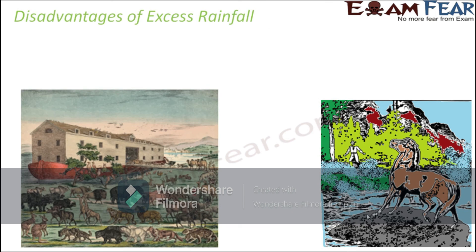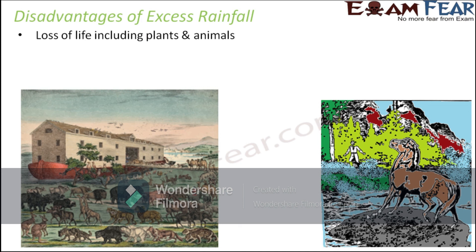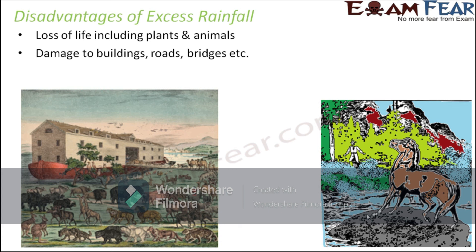Sometimes, however, if there is too much rainfall, it causes harm. Rainfall in the desired amount is needed — if there is no rainfall, it adversely impacts agriculture. But too much rainfall again causes harm. When there is too much water everywhere, we call it a flood. Houses get damaged, properties flow away with the water, animals die, human beings die, and there is a huge loss of life including both plants and animals. Houses are broken, people become homeless, organisms lose their habitat, and there is damage to buildings, roads, and bridges. The entire transport and communication systems get destroyed, with telephone wires and cables getting messed up.